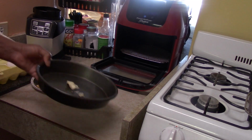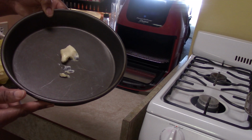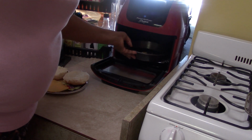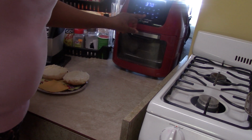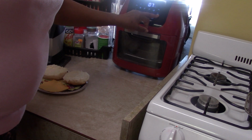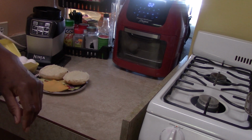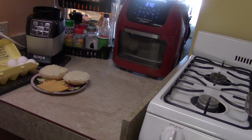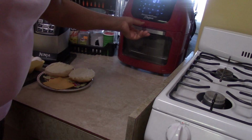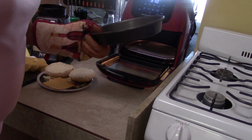Okay, so I have here a slice of butter in it. This is a 9-inch cake pan that I'm going to use for the air fryer oven. Alright, so the first thing I want to do is melt the butter. So I'm going to put it in. I think 1 or 2 minutes is good for that. And we'll be right back on that. Okay, we have a minute left. Let's check on our butter. Okay, it's melted. So that only took a minute, not 2 minutes, okay?